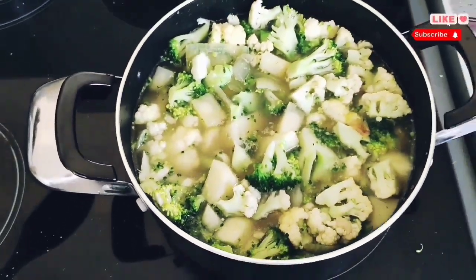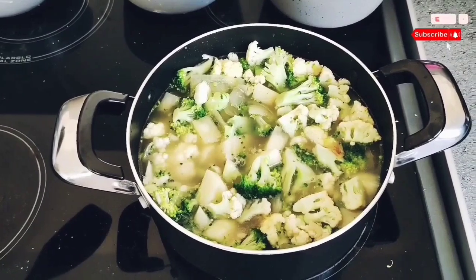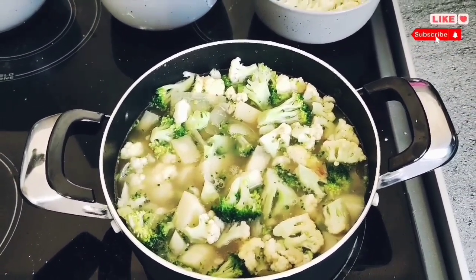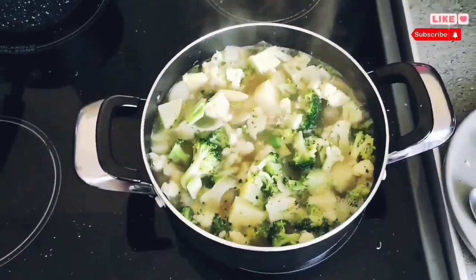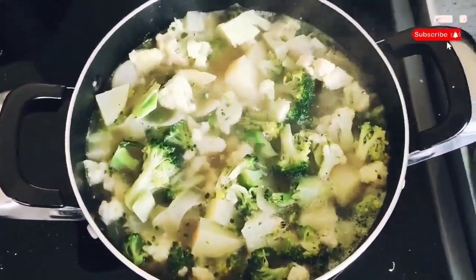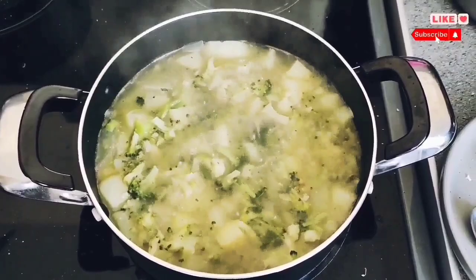That's it. I just need it to boil through, pick up on the flavour, and then blitz it down. So stay tuned and watch me destroy this soup till it's a liquid. That's it. Almost ready to blitz now.